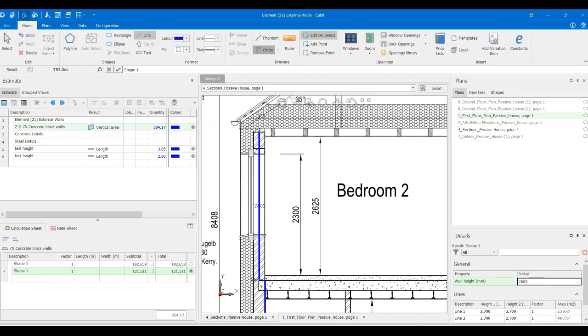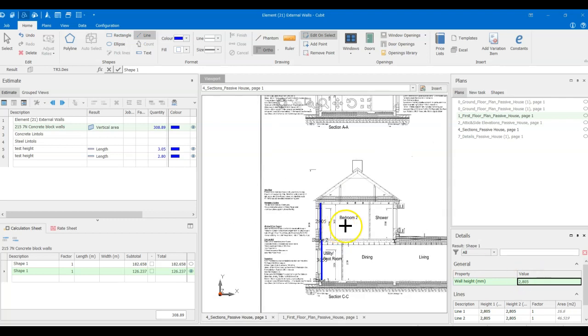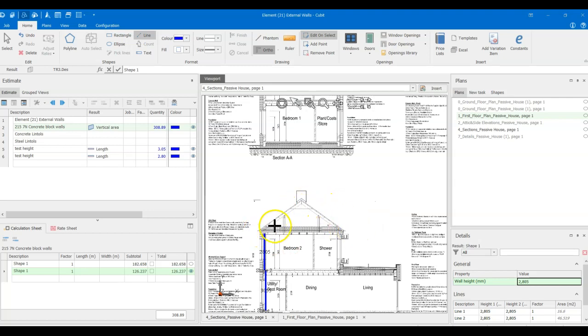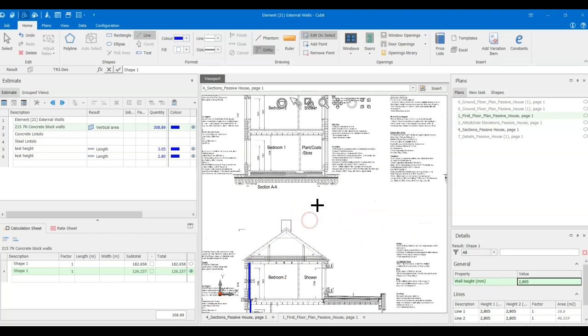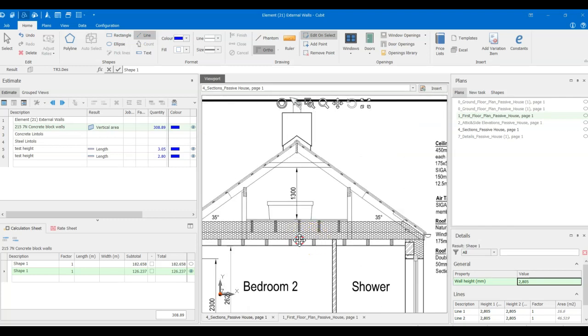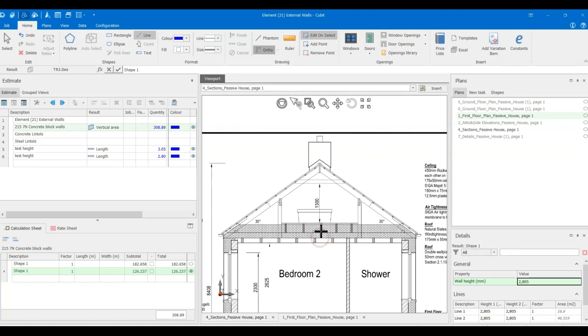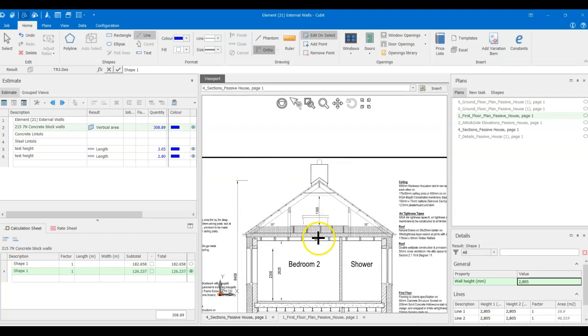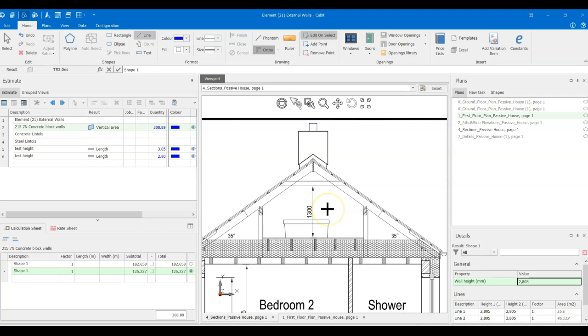It's only 100 mil, doesn't make a huge difference, but if you were doing maybe 100 houses, could be a load of blocks maybe. Now I'm going to go in here and I'm going to measure my gables. And because this is an approximate measure, we said before that you can do a little estimate there, 4 times 2 times a half, and you can change the wall heights and all that kind of stuff. But look, for an approximate measure, I'm happy just to get the length and the vertical area and measure it once as opposed to twice.